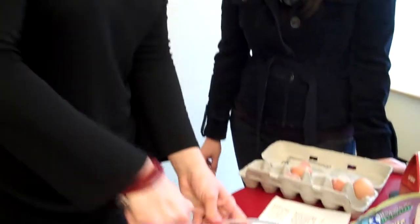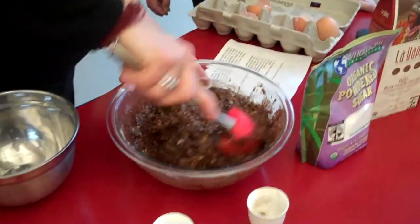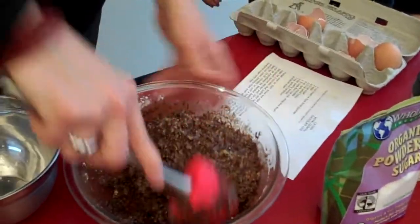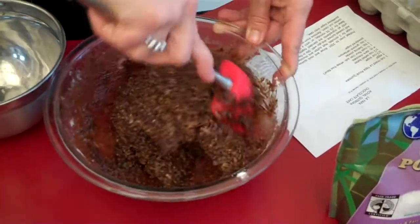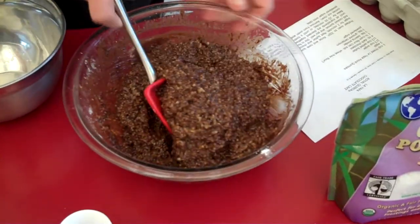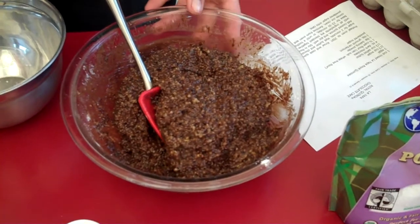And I've made these into little mini cupcakes. Oh, cool. So you don't have to make a whole cake. Like for kids to bring into their classes at school, or even as hors d'oeuvres at a party, just the little mini cupcakes.